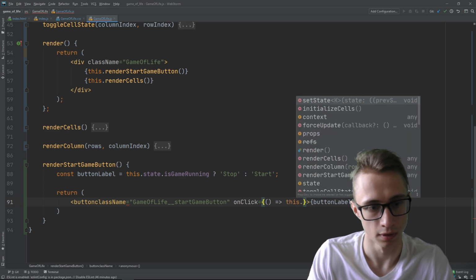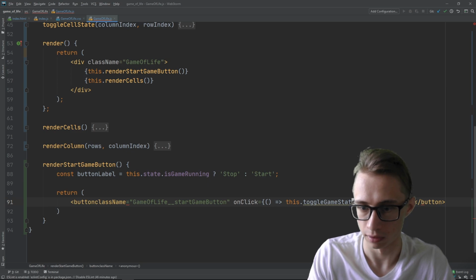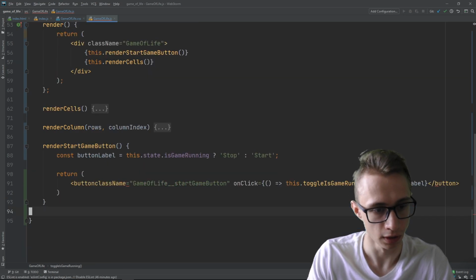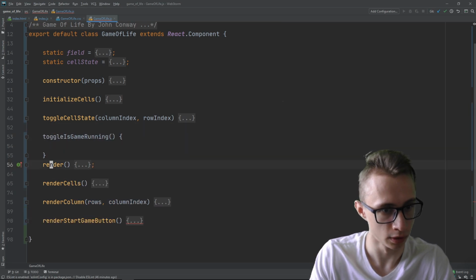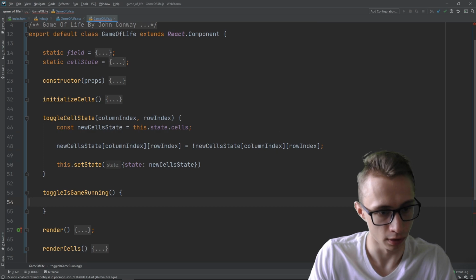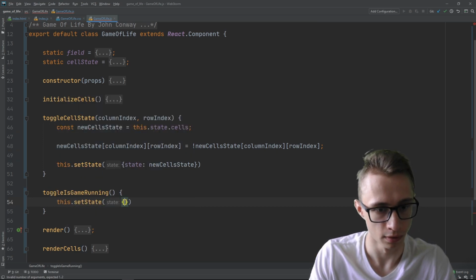This toggle game state. Okay, let's go. Toggle is game running. Let's call it like this. And what this thing does, it will this set state is game running.